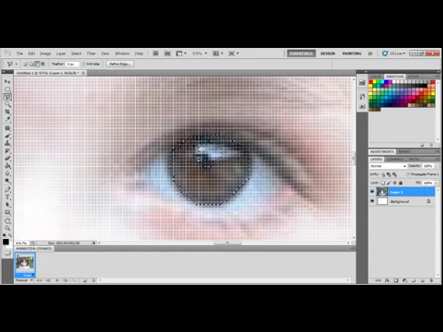A lot of people are going to think, oh, I can just use the magnetic selector. But if you do that, it kind of goes up in, and that's when you get jagged lines, and it just creates more work for yourself. So it's not really something you want to do.